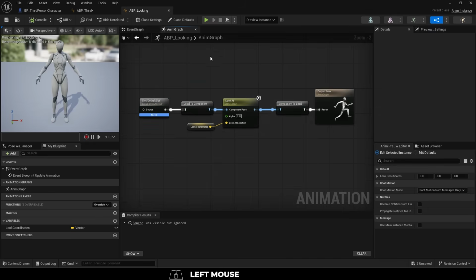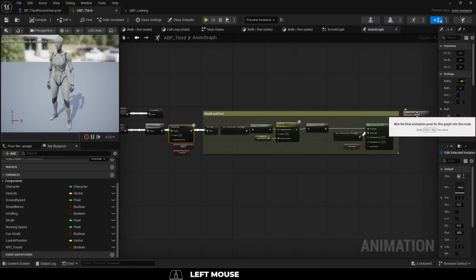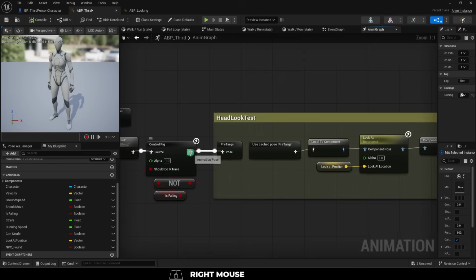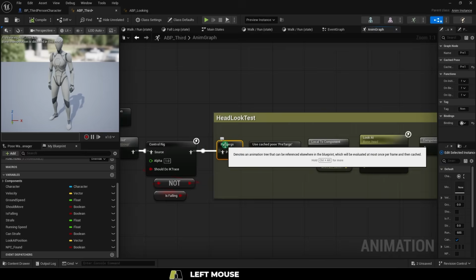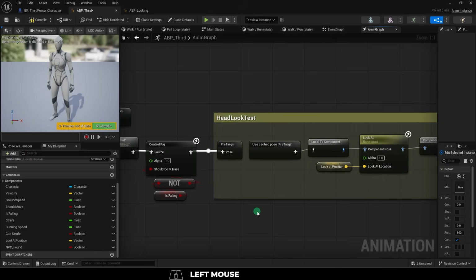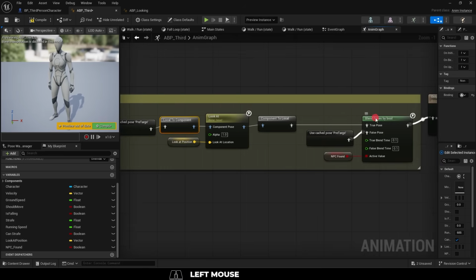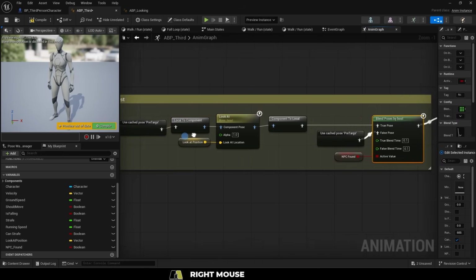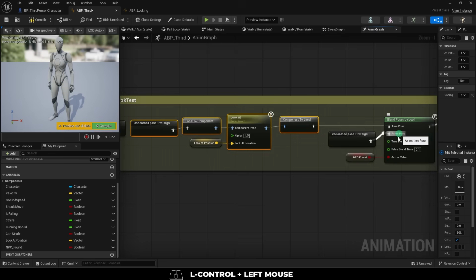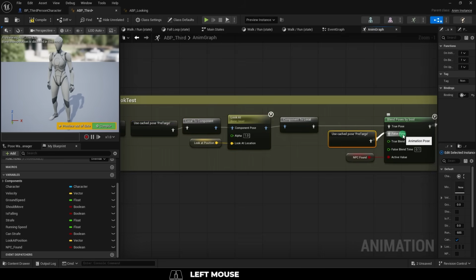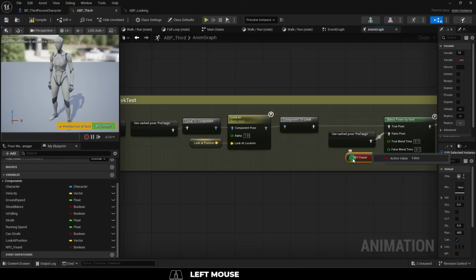Lastly, when we go to the anim graph, basically we put the look-at node setup between the control rig and the output. We will want to drag out this output and cache it so that we can use it in other parts. Name it something like pre-targs, then drag that cache out into the local component of the look-at node, and we'll use a blend pose by bool so that it knows what to do both before and after we have a target to look at. And the trigger for it is, of course, the NPC found boolean from earlier.